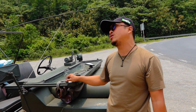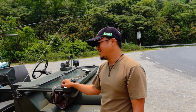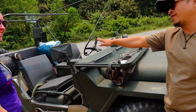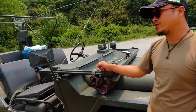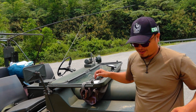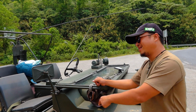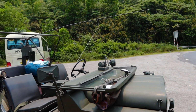This one is an M51 A2, built by the Ford company during the war time in Vietnam. They were born for the jungle, not for the road. You see the tire is different. It does make a lot of noise. It's very simple. I've just noticed the spade on the side as well. This one's for the shovel. Sometimes they make a simple toilet in the jungle. The most things they do with the shovel is making a toilet. Important. Yes. Maybe at the beach.